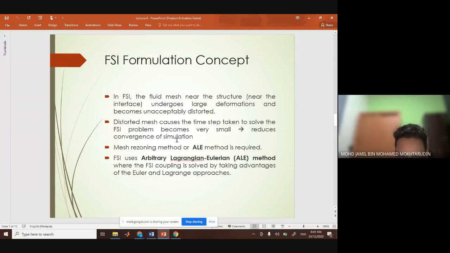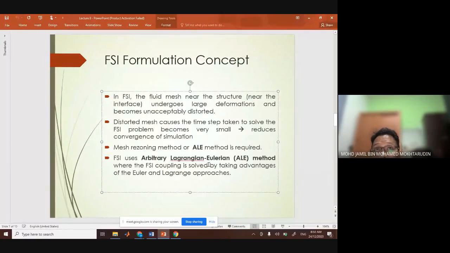So in FSI, we use a mesh rezoning method, or we call it the ALE method. Basically, ALE is known as arbitrary Lagrangian Eulerian. I don't know how it works in finite element software, but the theory is that it uses remeshing.